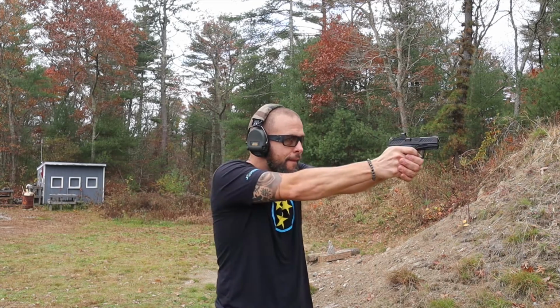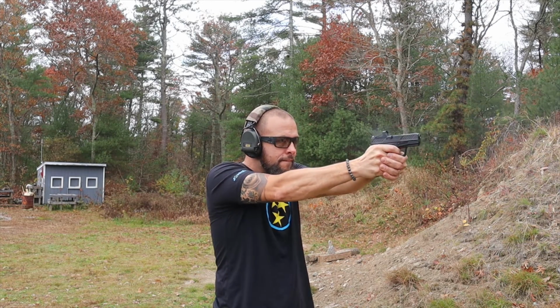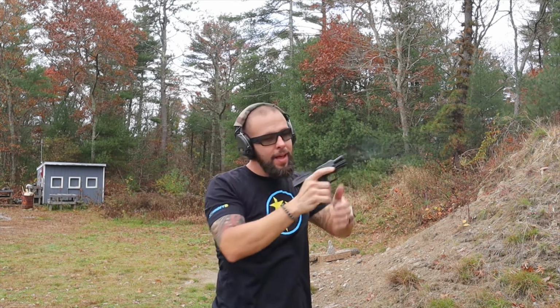Overall, this is, as of right now, the best way to carry a firearm when you are exercising or running, or when you don't have a belt on. You know, ladies wearing that dress, some guys wearing a dress, basketball shorts, whatever. This is definitely one of the best ways that you can off-body carry, but I'm personally not a big fan of off-body carry. God forbid you put that bag down, someone grabs it, and it's obviously a lot slower than appendix carry. I prefer this belly band over off-body carry, but you do whatever you want.